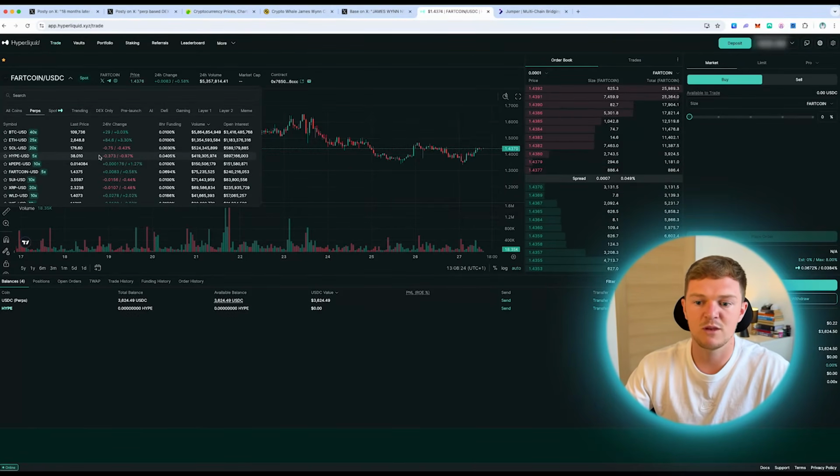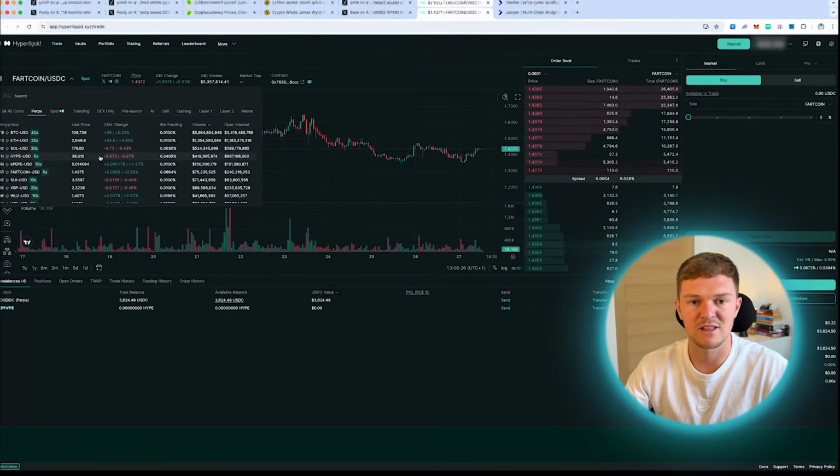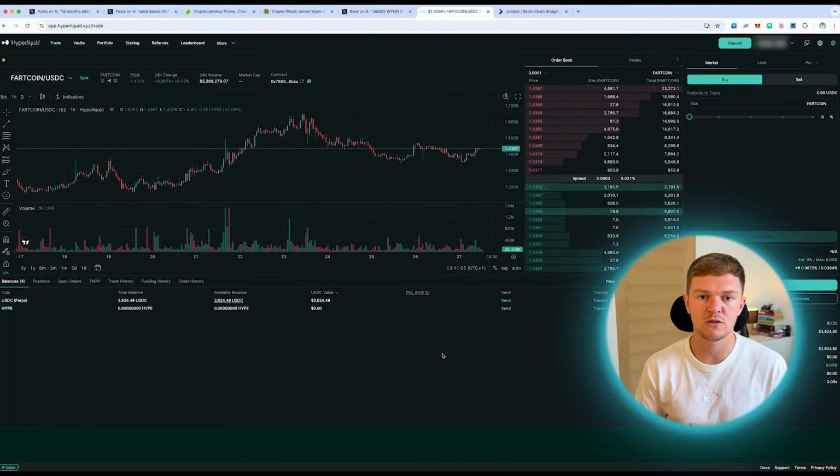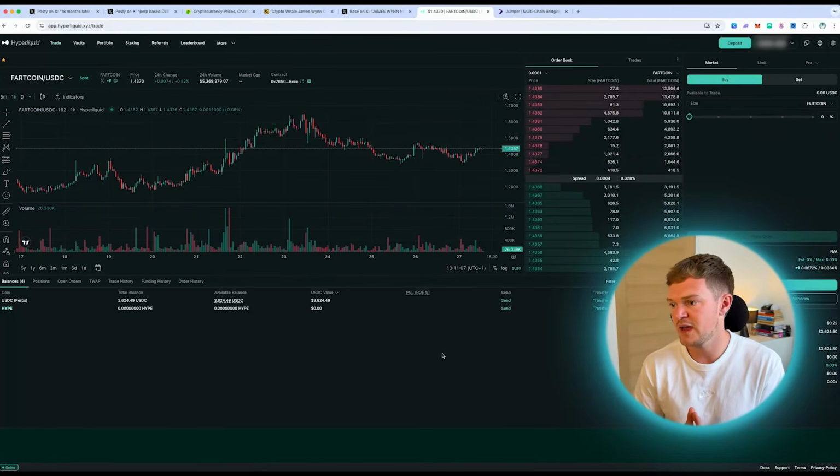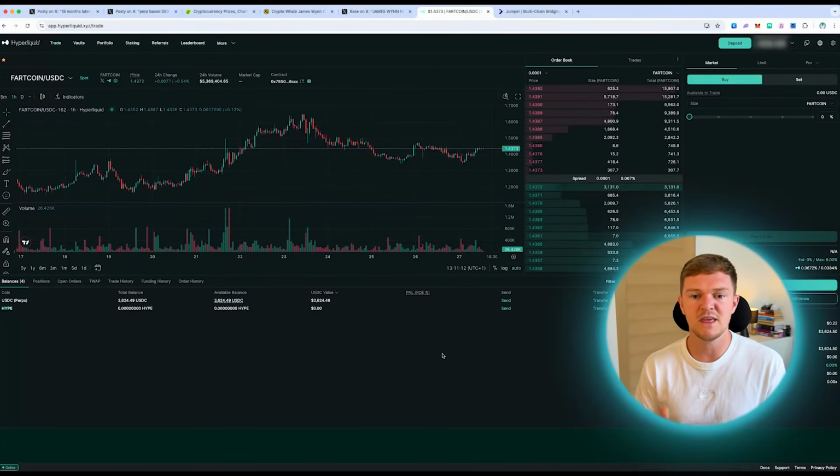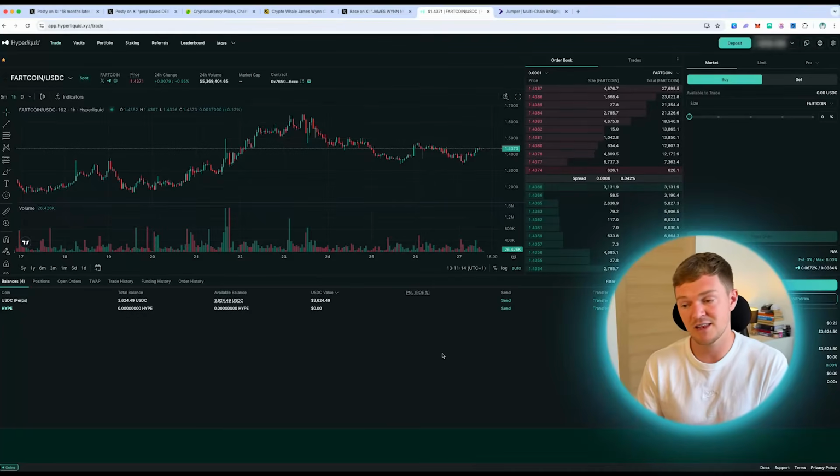Most of them, like I said, with decent volume and liquidity. And lastly, step 4, we're just going to look at some of the features and products that Hyperliquid offers to its users. Now, we've already touched on spot and perp a little bit, but we'll go into a bit more detail. Generally speaking, why do I like Hyperliquid as an exchange?